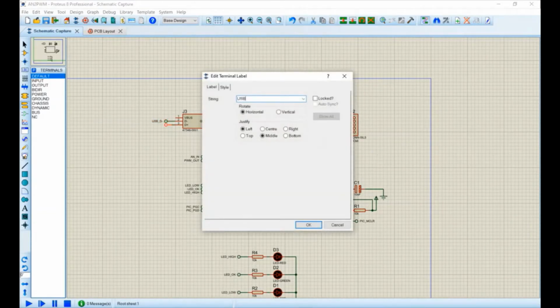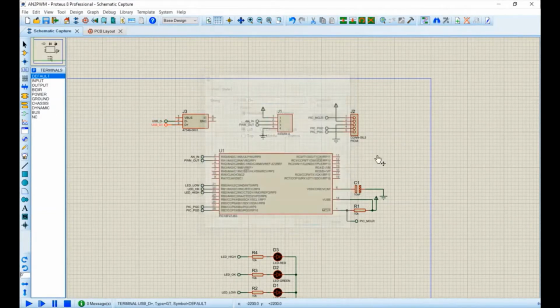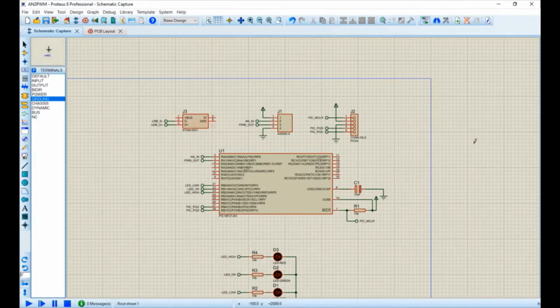This is going to be USB data plus. Right, and we need to hook obviously the ground up. That's it. We need to add these terminals to our microcontroller.